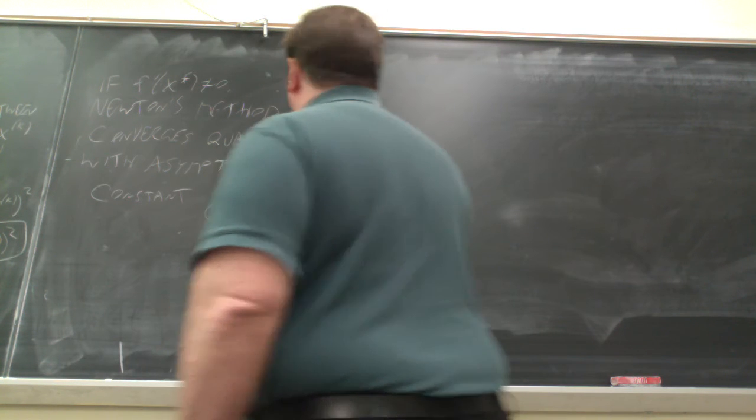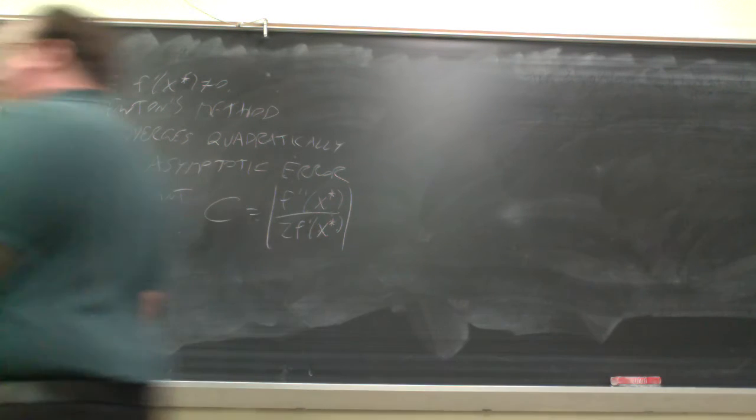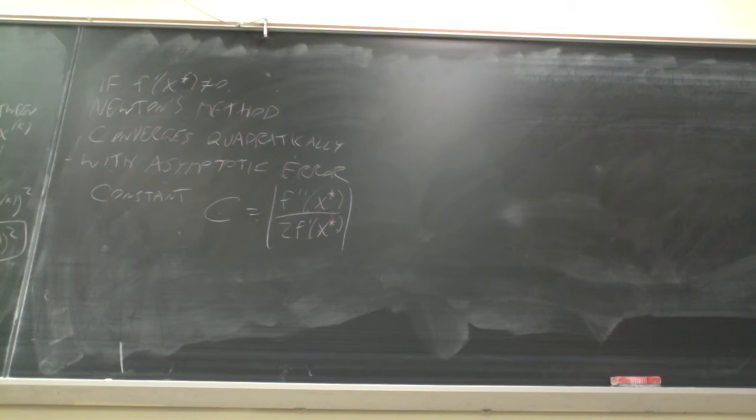or in absolute value. This is why I had to require that f prime of x star is non-zero, just so this would be valid. We have no reason to believe that this quantity will be less than 1 for a given f, but it doesn't matter. Having a C less than 1 is only important for linearly convergent methods, not quadratic. So that's the scoop on the convergence behavior of Newton's method, at least in the case where the root involved is not a double root.